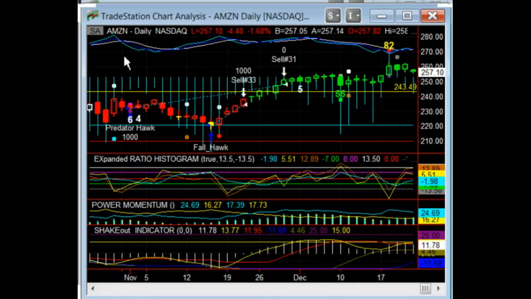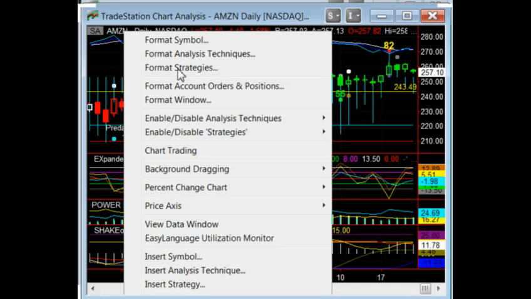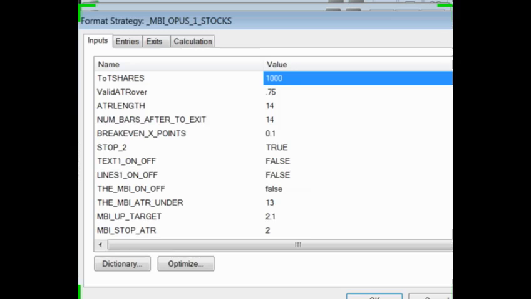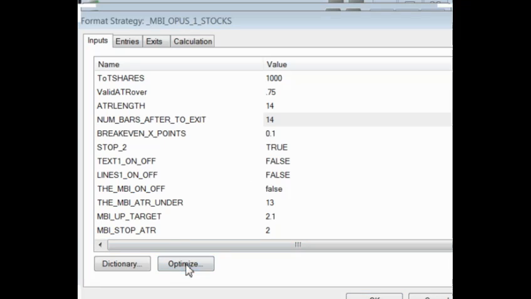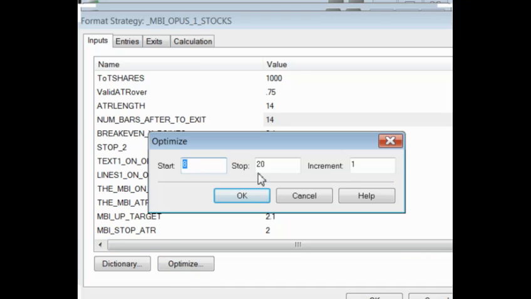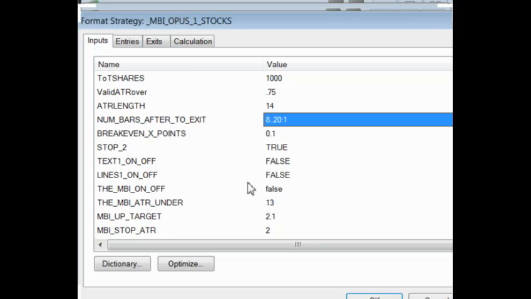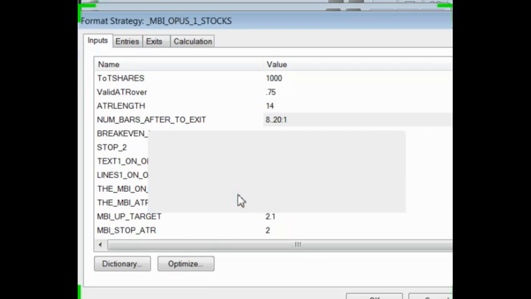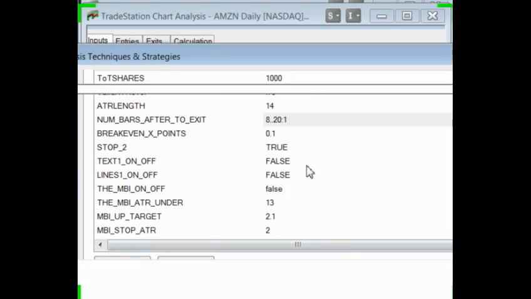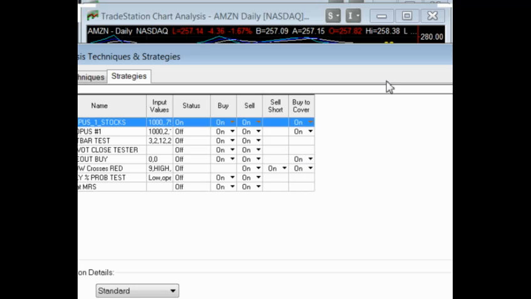But to create an optimization, it's pretty straightforward as well, because you can go back to that format and say, for instance, well, maybe I want to change the number of bars to exit. And then for TradeStation, you can just click Optimizer, and you can say, okay, let me see if it impacts my profit factor dramatically by just changing whether I'm getting out 8 bars in or 20 bars, and it'll increment it one by one. And you select OK, and it'll go through, and it will literally tell you how many charts that you're going to run through in that optimization when it does it.